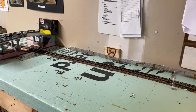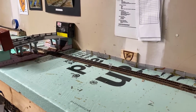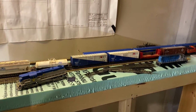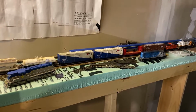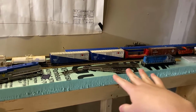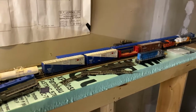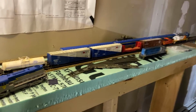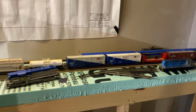So obviously my layout is not finished yet, but I am also working on operating already. So you may be wondering, how can I do that? Because obviously I have the staging yard partially constructed, so that definitely helps with the north end of staging, but I obviously can't run southbound trains into here because eventually there will be a Y here. So this will serve as both staging yards. But since I haven't built this part of the layout yet, this is only the north staging yard. Hence why I only have put down 2 tracks, because I just haven't gotten around to doing the other 2. And this is really all I need. I will be probably putting in the far back track here soon, but this is the north end staging yard.